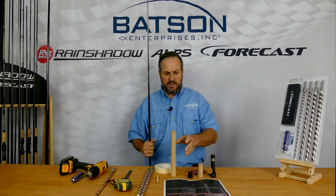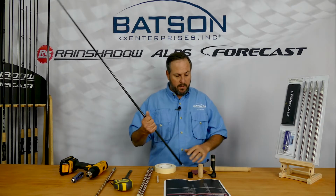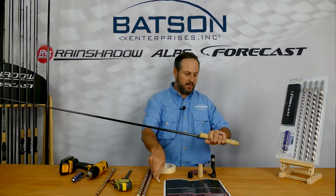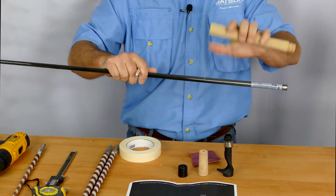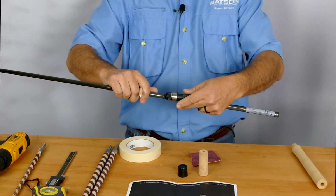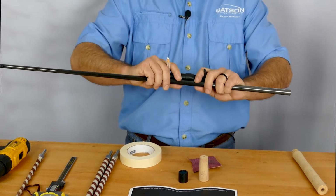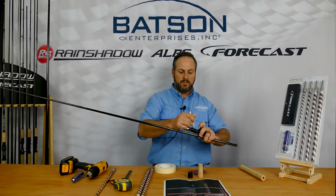So this looks like a 9-inch grip, so we know we need to be at 9 inches there. I like to take my China marker and mark it. That tells me where my rear grip's going to end up being. Take my reel seat, same, mark it. And then this side has an exposed section, so I like to mark the exposure also.